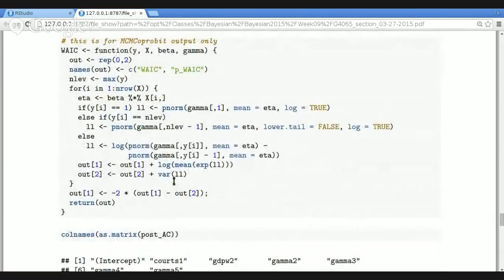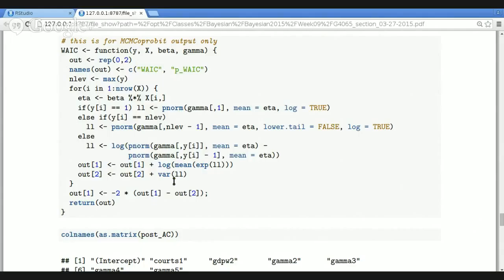And then in the actual WAIC part of it, I pass in y in integer form, just so I don't have to deal with the words, but I'm not doing anything with those numbers other than using them as labels, so it's okay. If y_i is the first category, then we want to evaluate the normal CDF at the first cut point, which is just going to be fixed to 0. So all the area to the left of the normal curve that has a mean of eta.